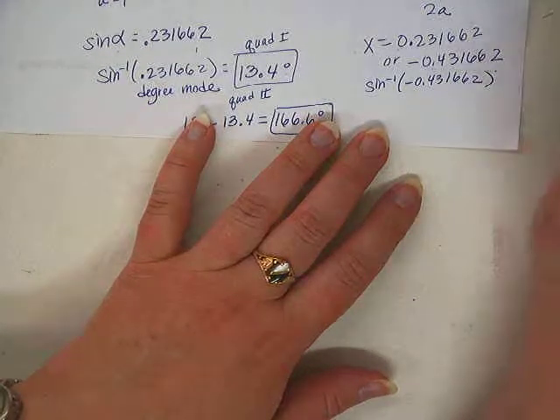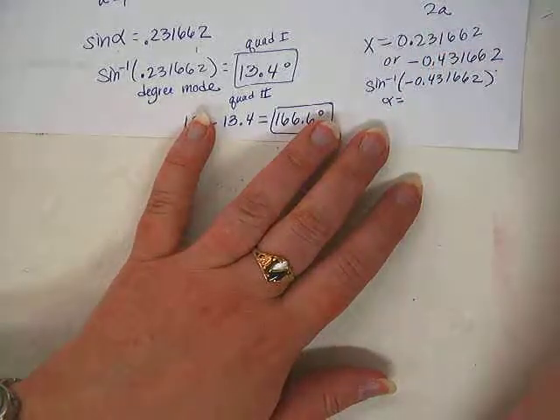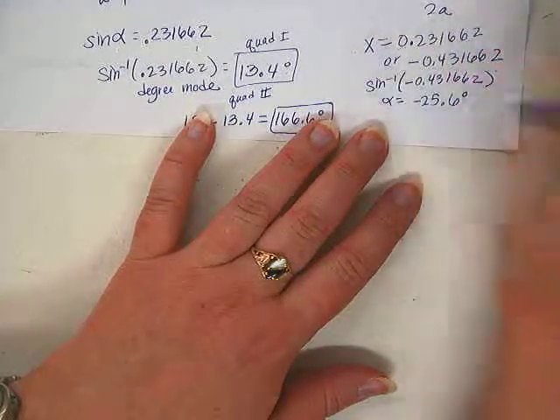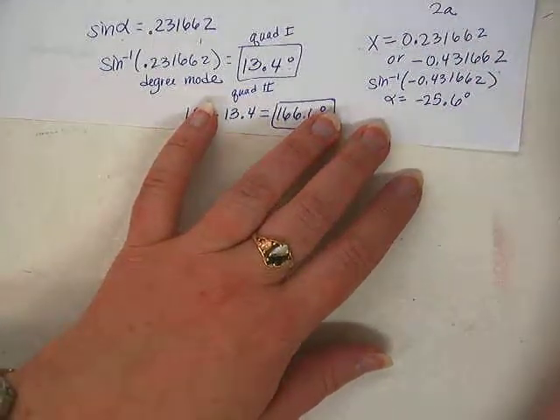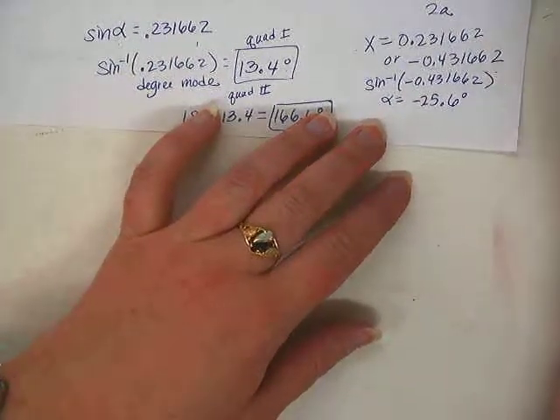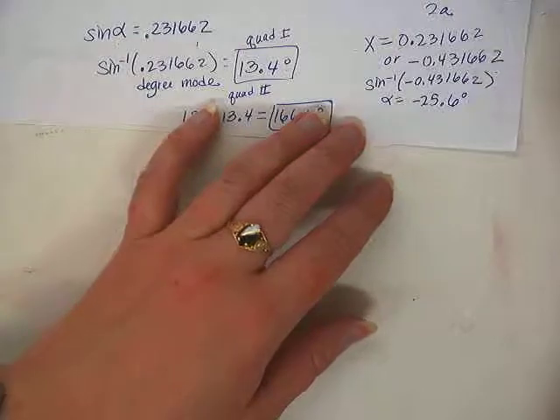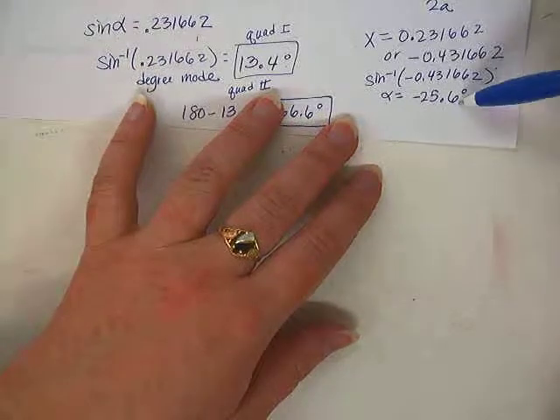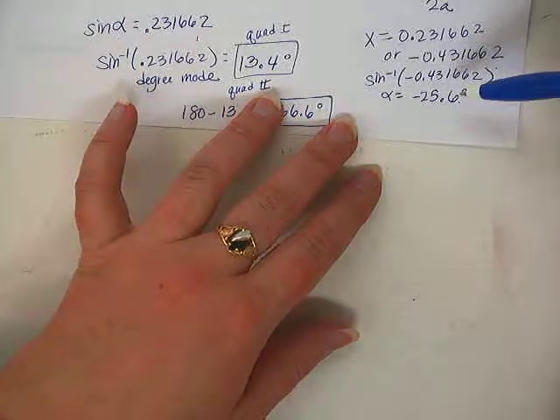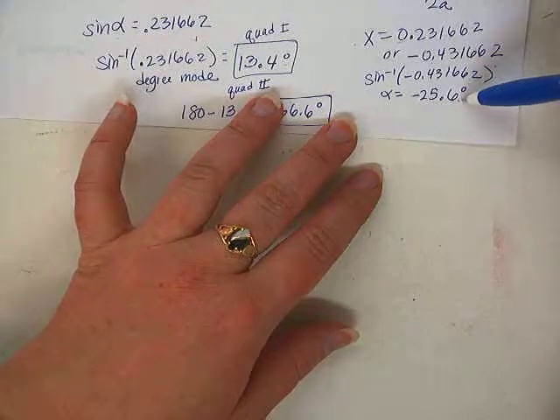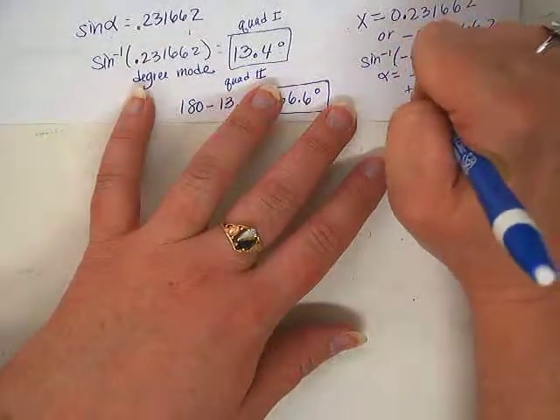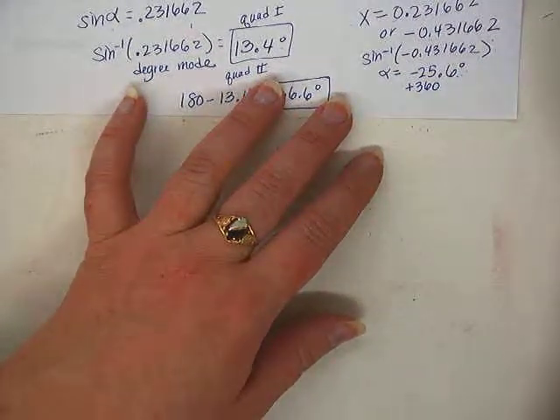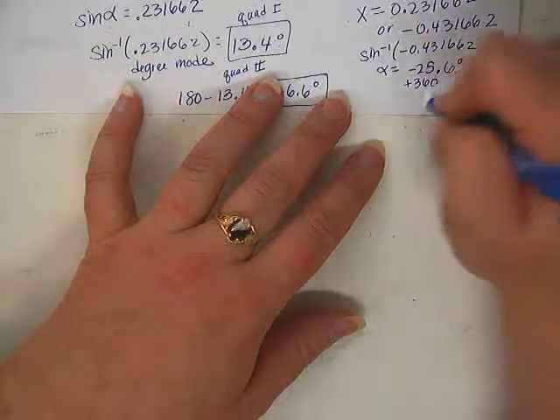Okay, so that's the positive one, but now we need to do the inverse sine of the negative answer. Okay, calculators. Okay, but can we list that as one of our answers? No, because that is a negative angle and we want our angles to be between 0 and 360. So you use this as the reference angle, but what quadrants will it be negative in? Quadrant 3 and quadrant 4. This one already is quadrant 4, but we want a positive angle in quadrant 4.